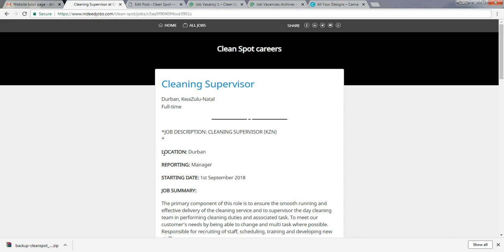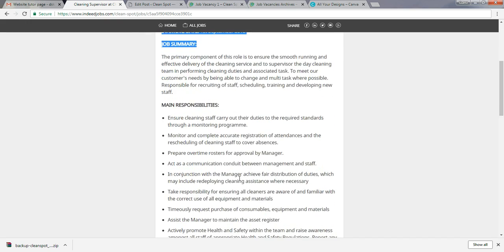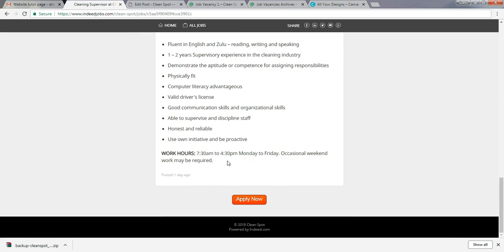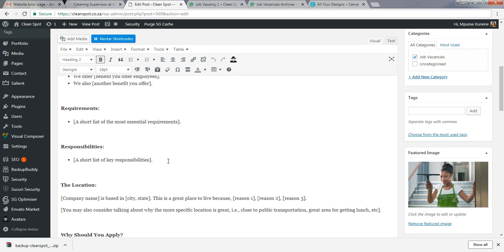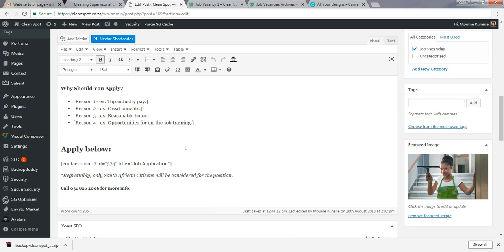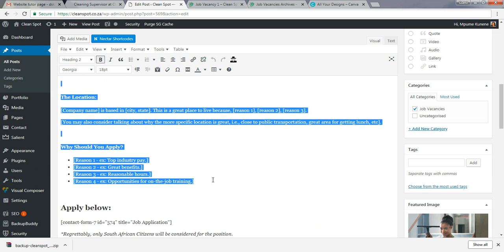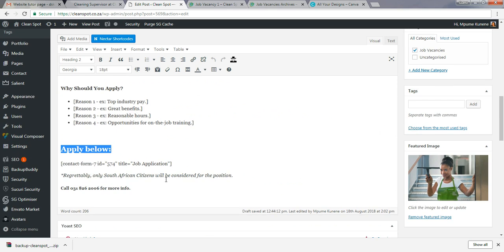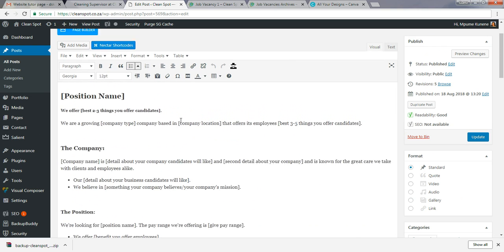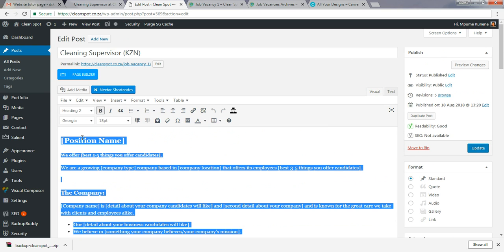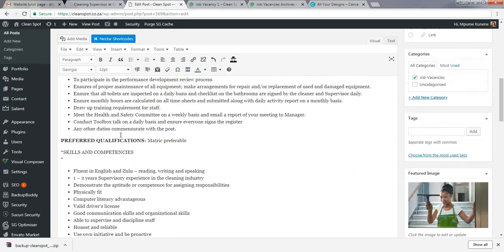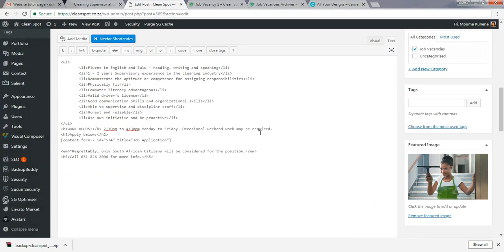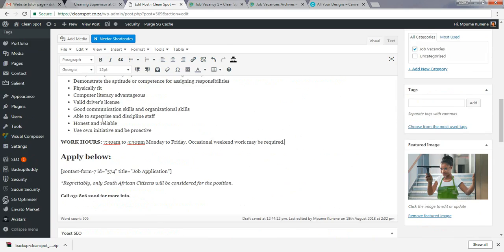Okay, so the location, then for the rest, we're literally just going to copy and paste as you have it here. So I can remove all of this other information which I had as a template. Don't remove this section, the how to apply section, as that's not going to change from position to position. So highlight all that other text, remove that, and then I'm going to paste. Okay, perfect.